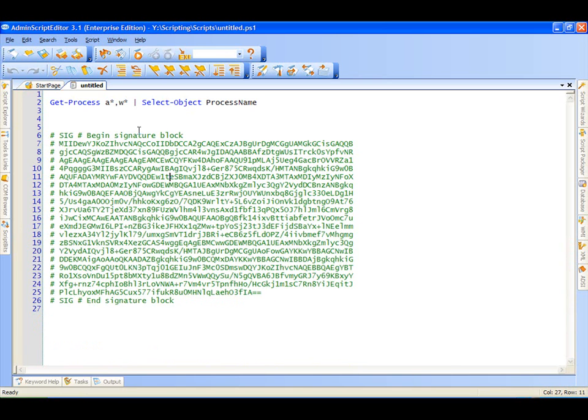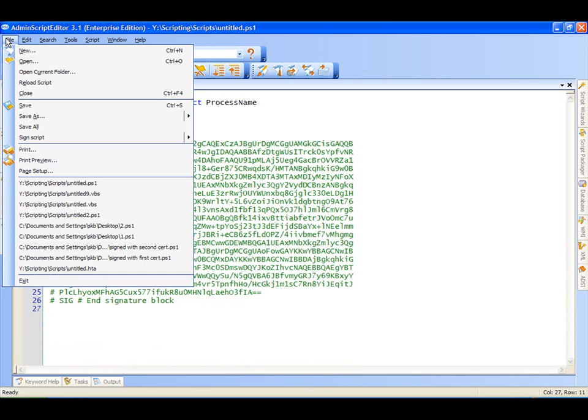Now the final thing I want to show you, again, that you won't find in other more primitive script signing implementations, is that not only can you sign it with the default certificate, but if you hover here, you'll actually get a list of all of the certificates that you can use to sign with.